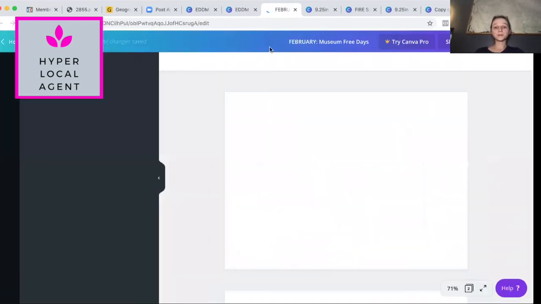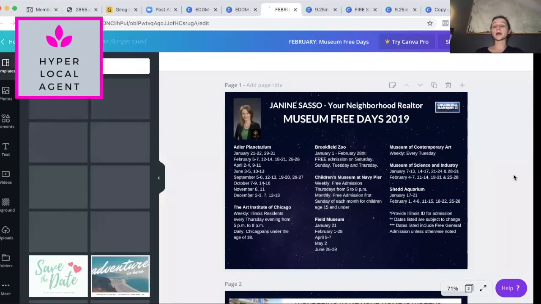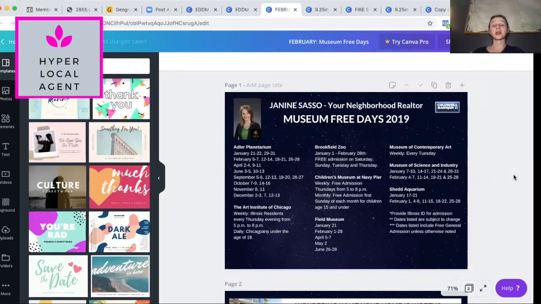This one here is one of my favorites because it keeps on my neighbor's refrigerator for almost all year. So these are the museum free days that the city of Chicago has. So if you live near a bigger city and you have bigger museums, maybe you want to check it out and see if there's free days. People like free stuff. So having that around, I personally like to connect with families that are ready to upsize. So oftentimes, children are there. They're ready to either get their next home, or they're thinking about children. So that's really a good niche for me.